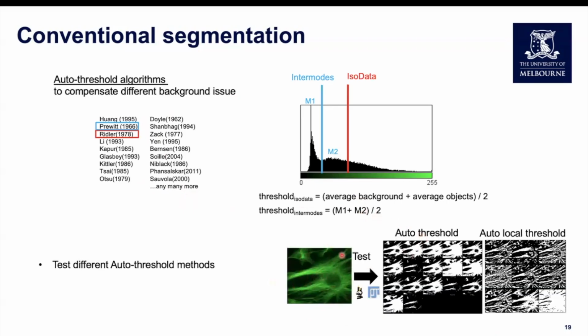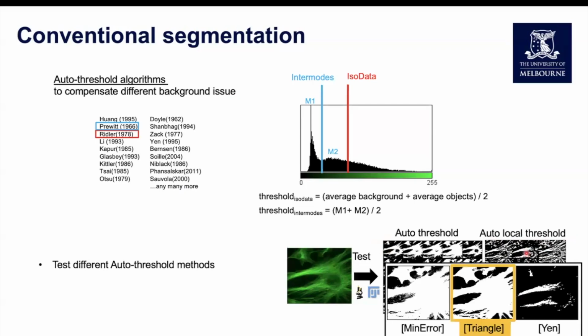So you can input your fluorescence image and it will output what the mask would look like for each of those different methods. There's also an autolocal threshold, which we'll also go through in the hands-on activities, which uses a rolling ball filter to correct for any background differences. And again, that will go through published methods to try and show you what's the best thresholds to apply. Once you've selected one that you think works best to represent the data that you want to highlight, then you can use that going forward for each of your images.